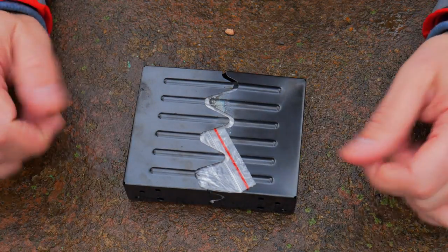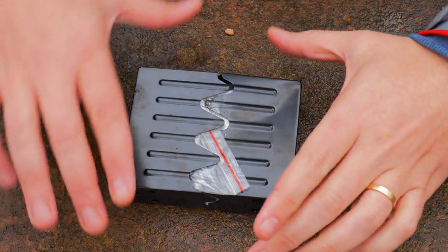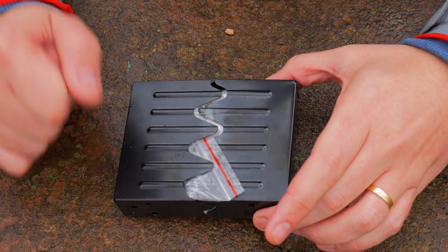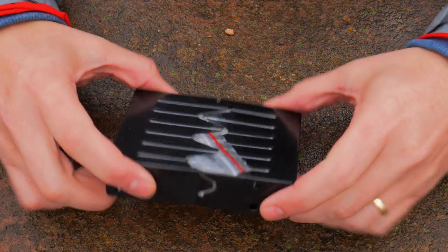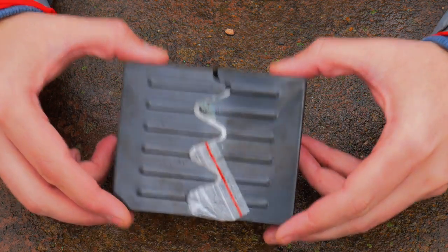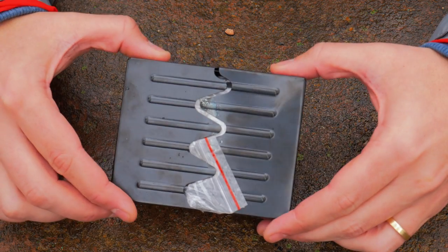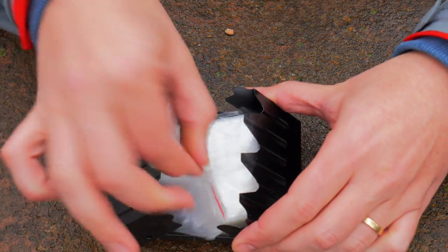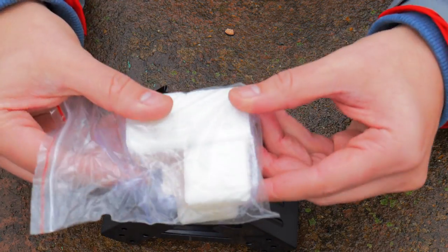Don't discount solid fuel. It's a very good form of fuel for the trail. It's stable. It doesn't really smell as long as you keep it inside of one of these plastic baggies, and it lasts a long, long time. This is the UST, or Ultimate Survival Technologies Folding Stove. You can buy this at Walmart very, very inexpensively. How inexpensively, you ask? How about $6? That comes with this stove. It also comes with 8 solid fuel tablets.